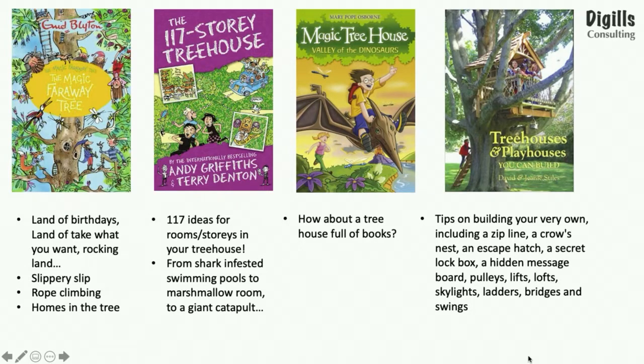Other examples are things like The Magic Tree House books by Mary Pope Osborne, or even there are some kind of build your own treehouse books that you can buy for building a treehouse in your own real treehouse if you have a garden. But it might give you ideas of things to include, like zip wire, or what they call a crow's nest, where you can sort of look out from, an escape hatch. Maybe you want to put a lockbox in there, or you want a pulley to lift things up to your treehouse, or you want to have a skylight or a ladder or a bridge or a swing, all sorts of things. Hopefully that helps you start to think that I'm not just thinking about just one little room in a tree, which is fine if that's what you want to do, but if you want to go crazy and do something more exciting, then you're really welcome to.